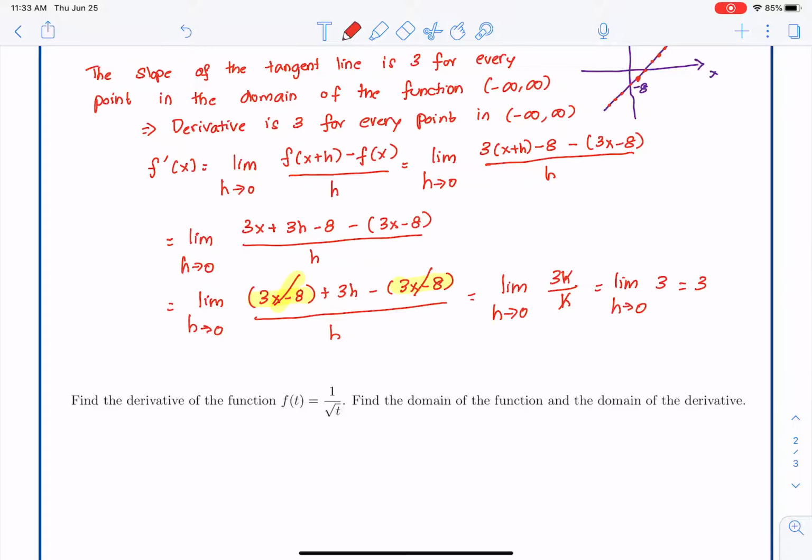So as I suggested at the very beginning of this problem, the derivative of this function would be 3 in the domain of the function. And it turns out that f prime of x, which is the derivative, is 3, no matter what value of x I pick in negative infinity to positive infinity. So the derivative is 3. So what we're trying to say here is the slope of the tangent line at any given point on this function is 3. The slope of the tangent line at any point of this function is 3. So the derivative of this function, 3x minus 8, at every point in the domain of the function 3x minus 8 is 3.